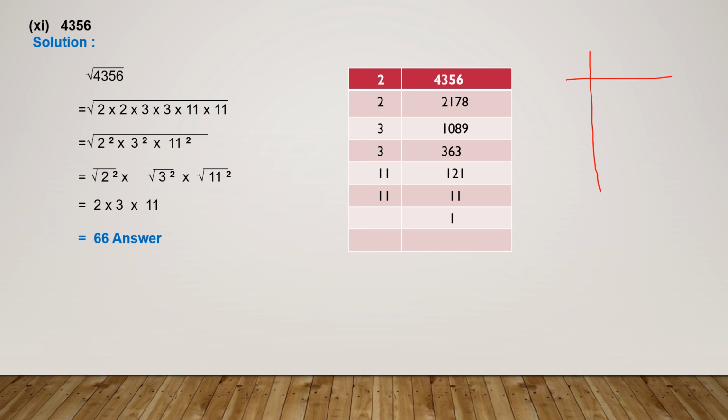By the LCM method. Simply take the LCM of 4356. We have found here the prime factors of this number. So in the next step, first of all, you will write all the prime factors of 4356 under it, then make the pairs, and then write in the form of squares, then separately put the radical sign on each value, cut these signs, and we get 2, 3 and 11. Multiply these three values, we get 66.